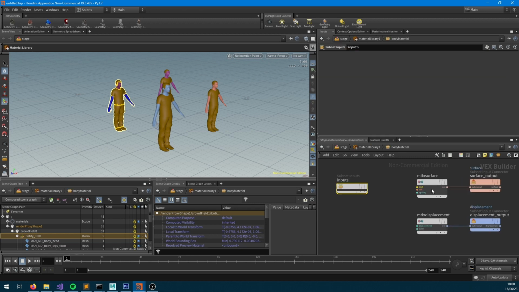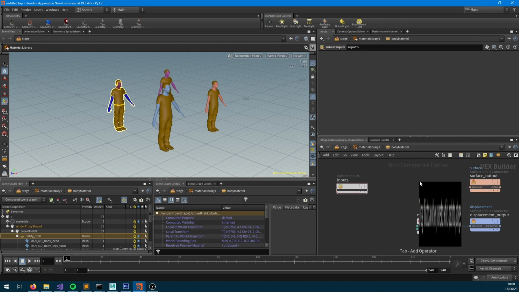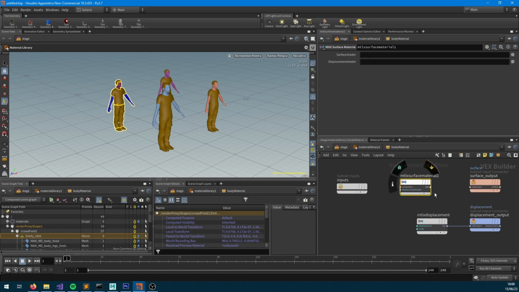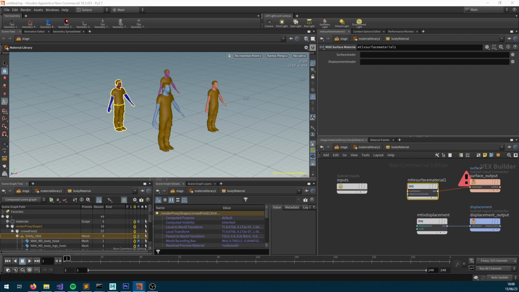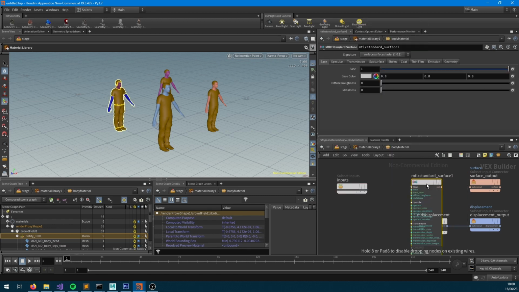I can jump into that body material and probably just create a MaterialX surface material here that I'm gonna put into that part there, or actually directly maybe using it as my surface output. I think I need to use a standard surface there. Okay, we're good. Sorry about that.